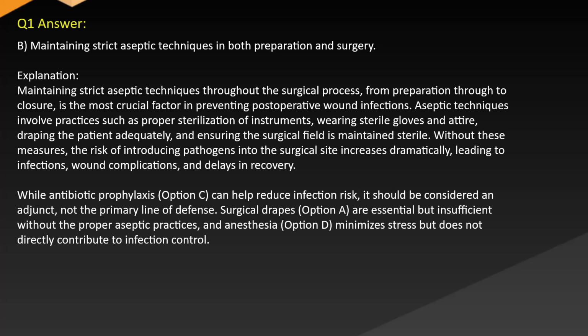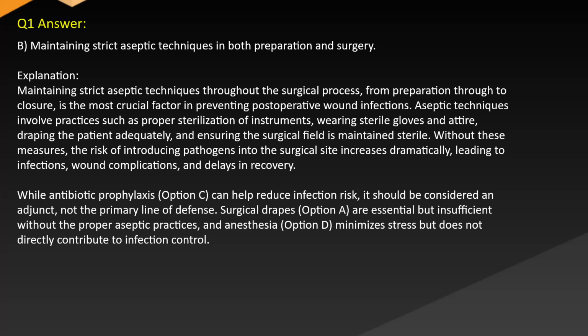Explanation: maintaining strict aseptic techniques throughout the surgical process, from preparation through to closure, is the most crucial factor in preventing postoperative wound infections. Aseptic techniques involve practices such as proper sterilization of instruments, wearing sterile gloves and attire, draping the patient adequately, and ensuring the surgical field is maintained sterile.